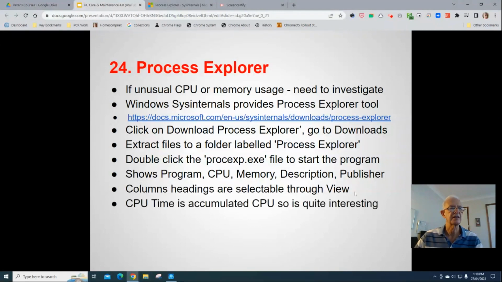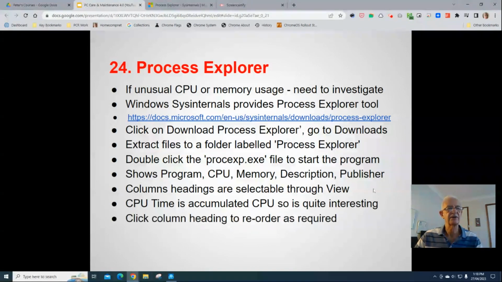CPU time is another facility that can be shown, and it's actually an accumulated CPU time, which is quite an interesting thing to look at. So since you turned the machine on, how much a particular process has used in total. Not what it's using at the moment, but how much it's used in total.